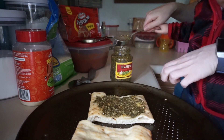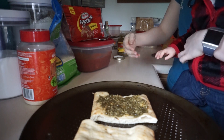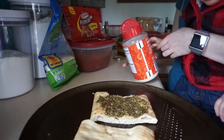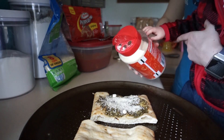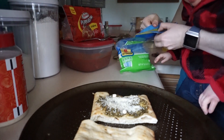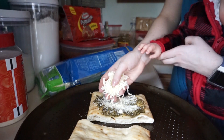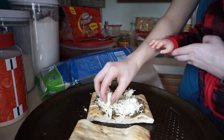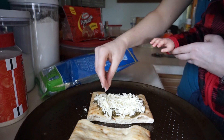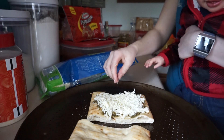Good job buddy. So now that we've got our pesto, what I do is add a layer of Parmesan cheese before I add my mozzarella — just like that. And finally we'll add our mozzarella. You guys will notice I like a lot of cheese on my pizza. William takes after me — he likes lots of cheese too. Never have too much cheese, unless you're lactose intolerant, in which case maybe go a little easier.